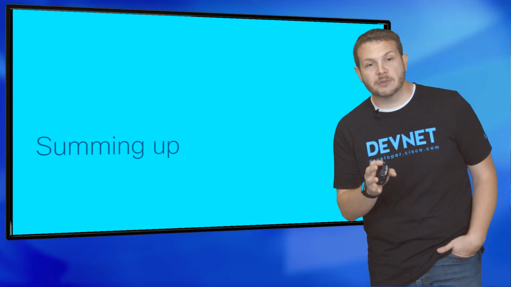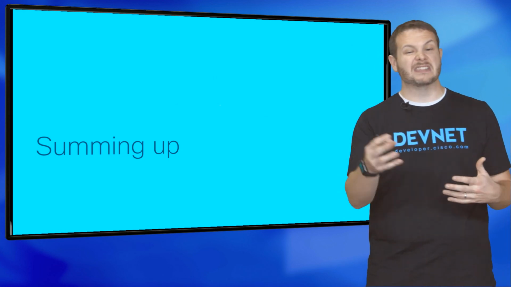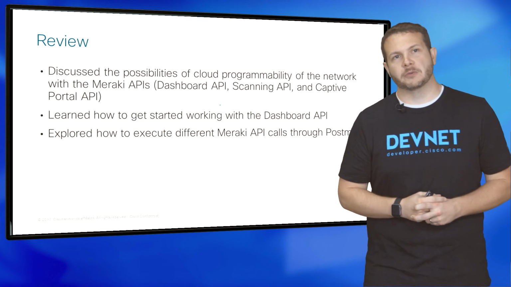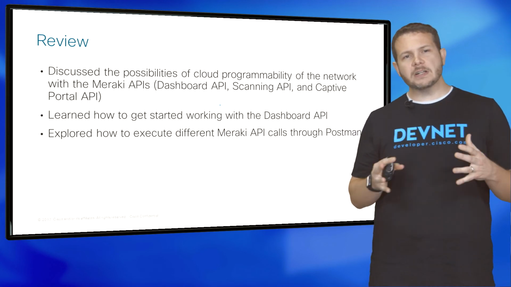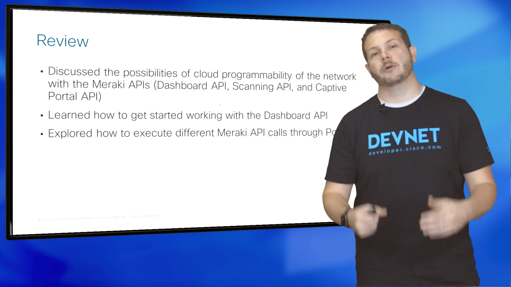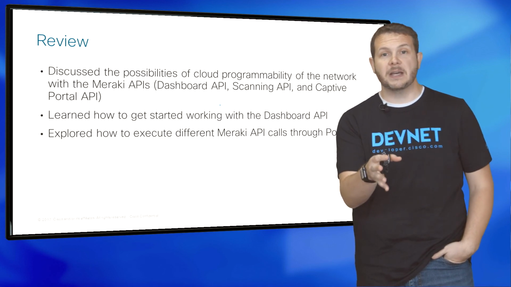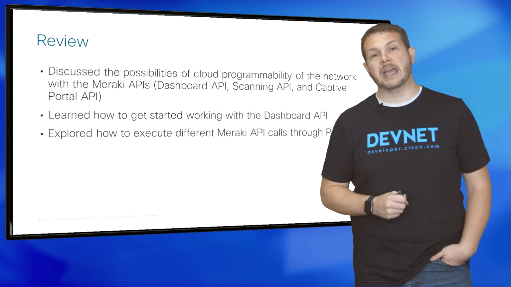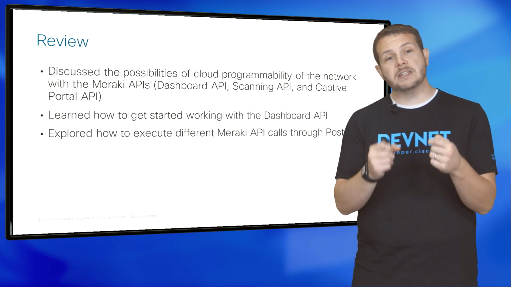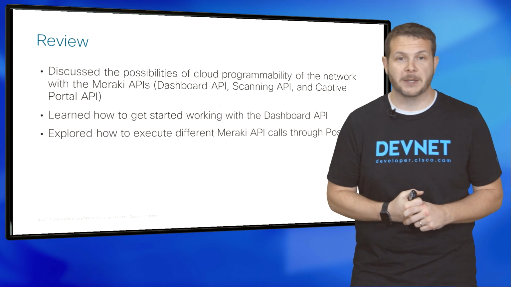All right, that demo was great. We saw how we can use the dashboard APIs, combining the docs as well as Postman. And so let's summarize and review what we've gone through in this lesson. We started out with a discussion of all the possibilities that you have by leveraging cloud programmability and the APIs available for Meraki, including the Dashboard API, the Scanning API, and the Captive Portal API. We learned how we can get started using the Dashboard API and then explored making different API calls using Postman.